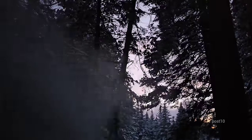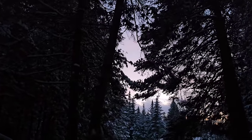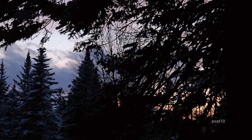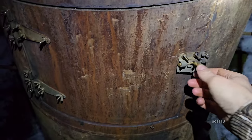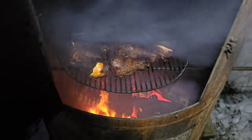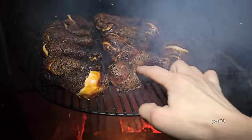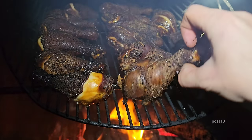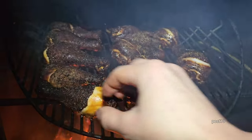All right, everyone, it's been another half hour and somehow the sunset looks like it got even stronger. It's brighter out, look at the sky. Looks prettier. All right, the chicken's been in here for about 1 hour, so let's open it up and see. How's it doing? How's it looking there? Oh, look at that, the flames fired up real fast. That looks good, doesn't it? It's caramelizing really nice.